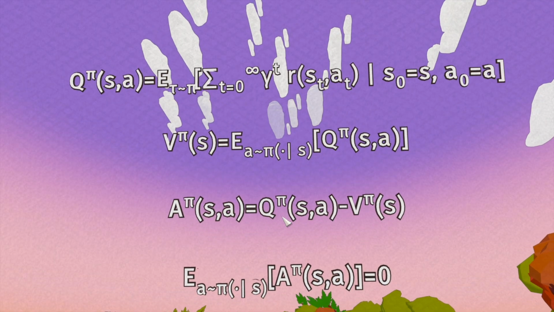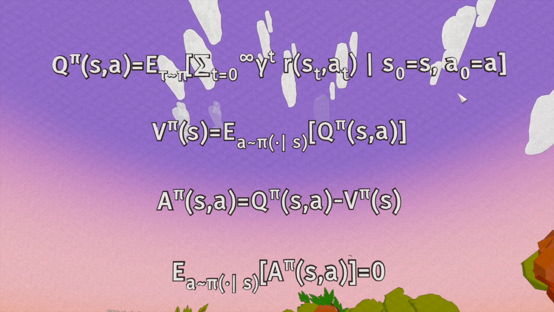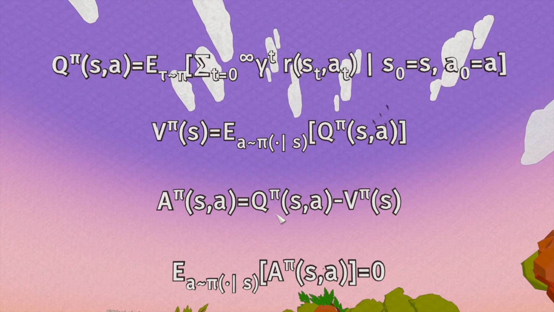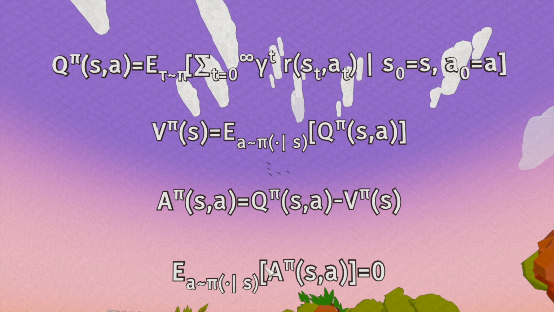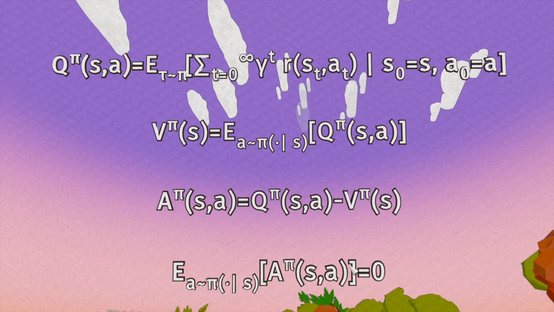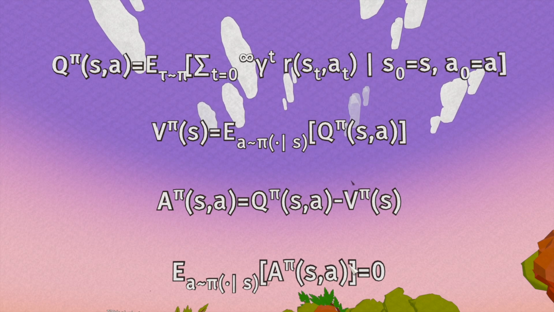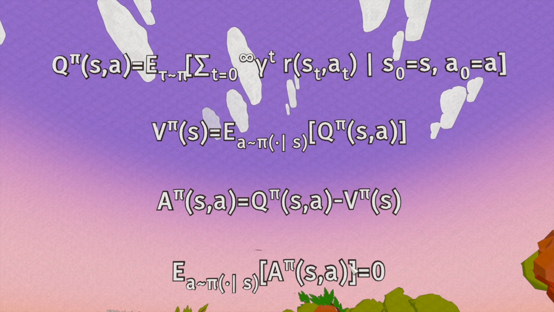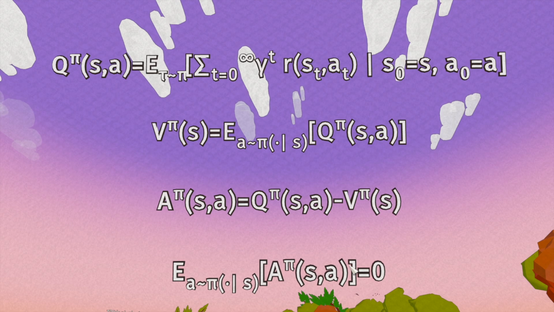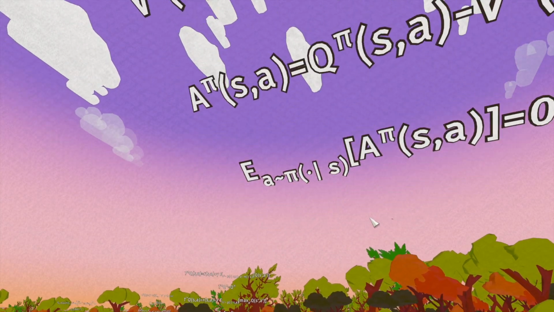The state action value function Q is the expected discounted return starting from state S, action A, and following pi thereafter. So the state value V is its expectation under the policy, and the advantage is the difference between these two. The advantage has zero expectation under pi at every state. The choice between Q and A is the choice between an unbounded positive score and a mean zero score, and it helps us determine how the softmax in the E-step normalizes. So Q pushes mass on the positive tail. A requires a filter or a baseline to avoid flattening towards the uniform.